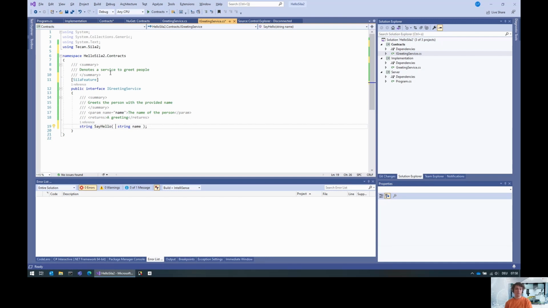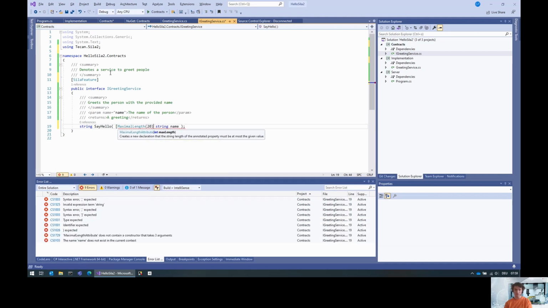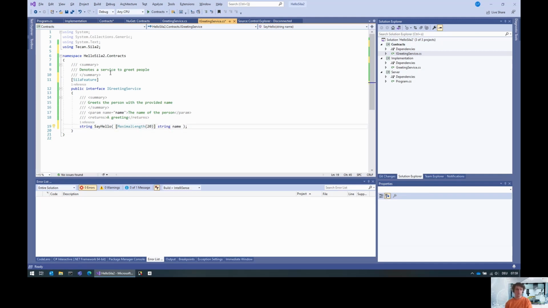You can actually put constraints on certain things, on parameters and return values. So we could, for example, say that this name here should have a maximum length of 20 characters. This is how you basically use those annotations. There's a couple of annotations for ranges of integers and all the constraints that the SiLA 2 standard provides.